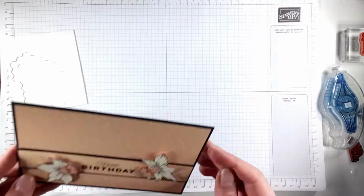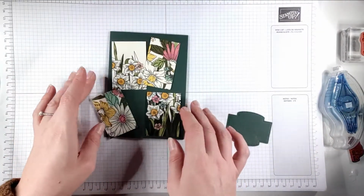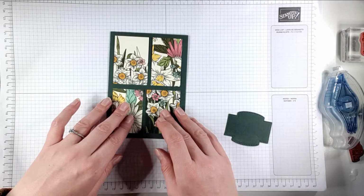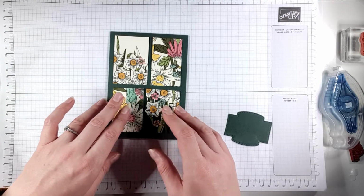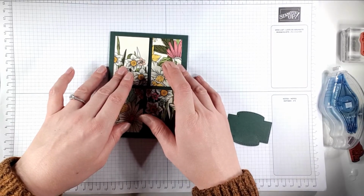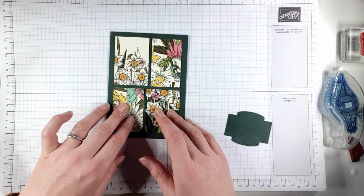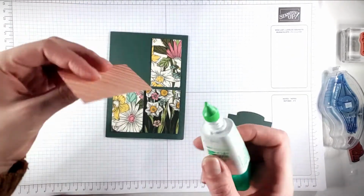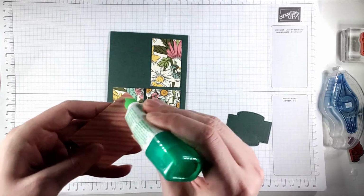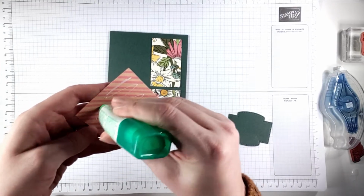That's that card completed. So for this card, I've got an Evening Evergreen A6 card blank, and then I've just cut up some scraps of the papers, and you can see they're all slightly odd sizes, so kind of use what you've got and make them fit. So I'm going to glue those onto there. You can see some of them are a little bit wider than others, but I've just used 4 scraps to make up a rectangle.